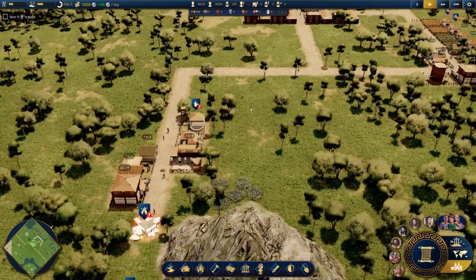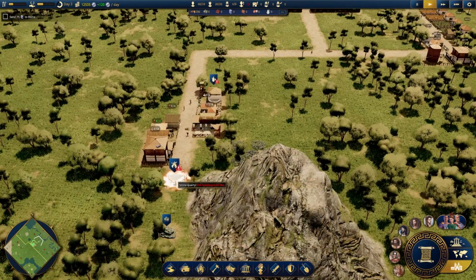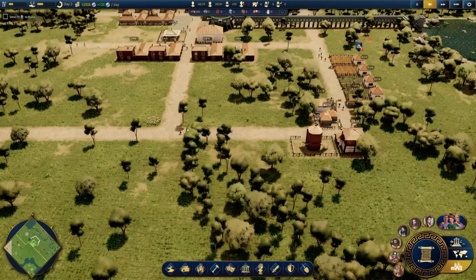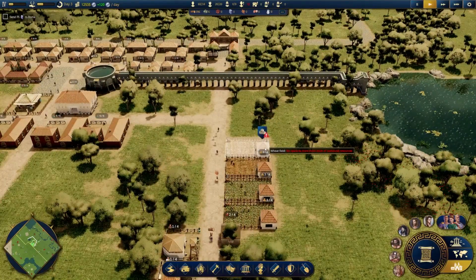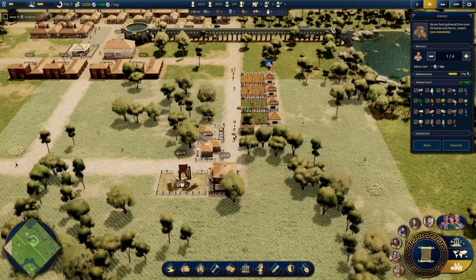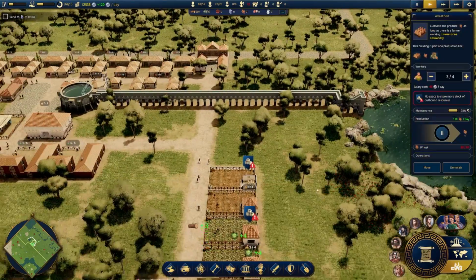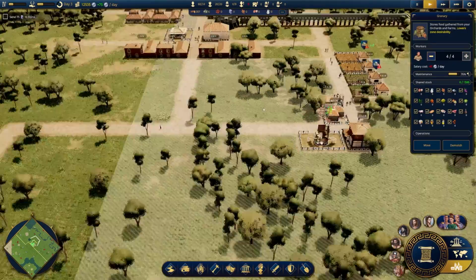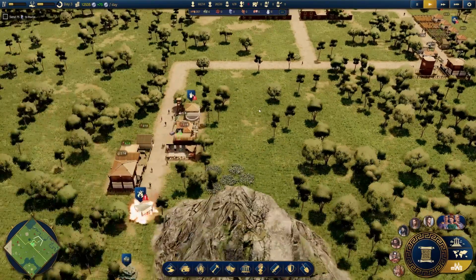Some residents are leaving due to lack of employment. That's okay. We are going to lose this stone quarry. There is frightfully little that we can do about it, which is a bit of a bummer. But that's fine. No space to store more stock. Are we full at the granary? We shouldn't be full at the granary. Let's see if we can increase the number of people working there.